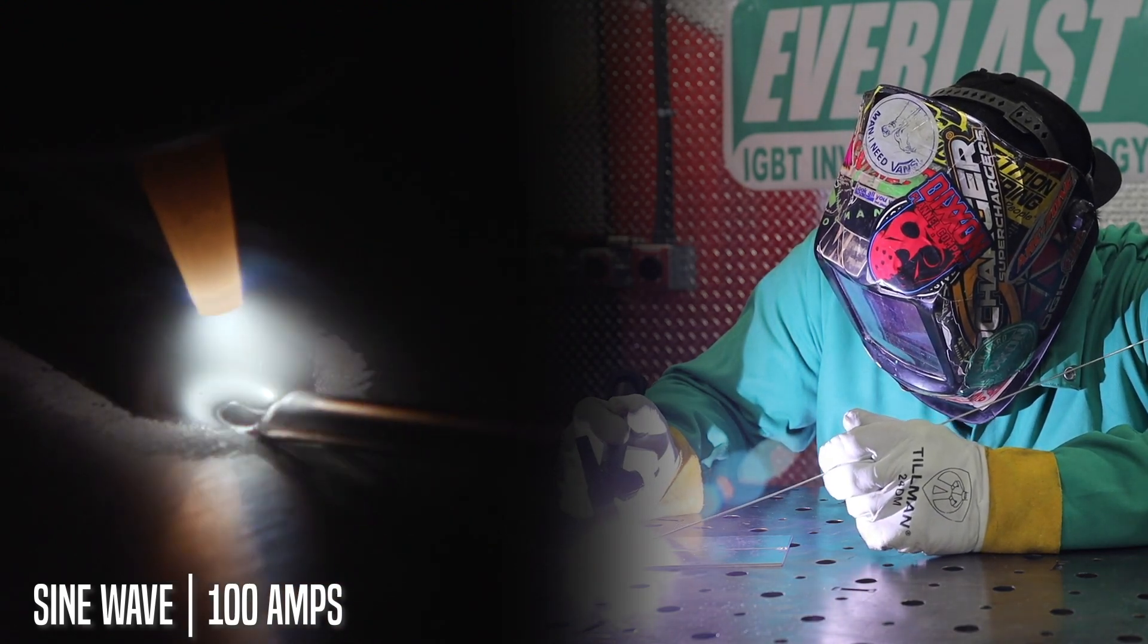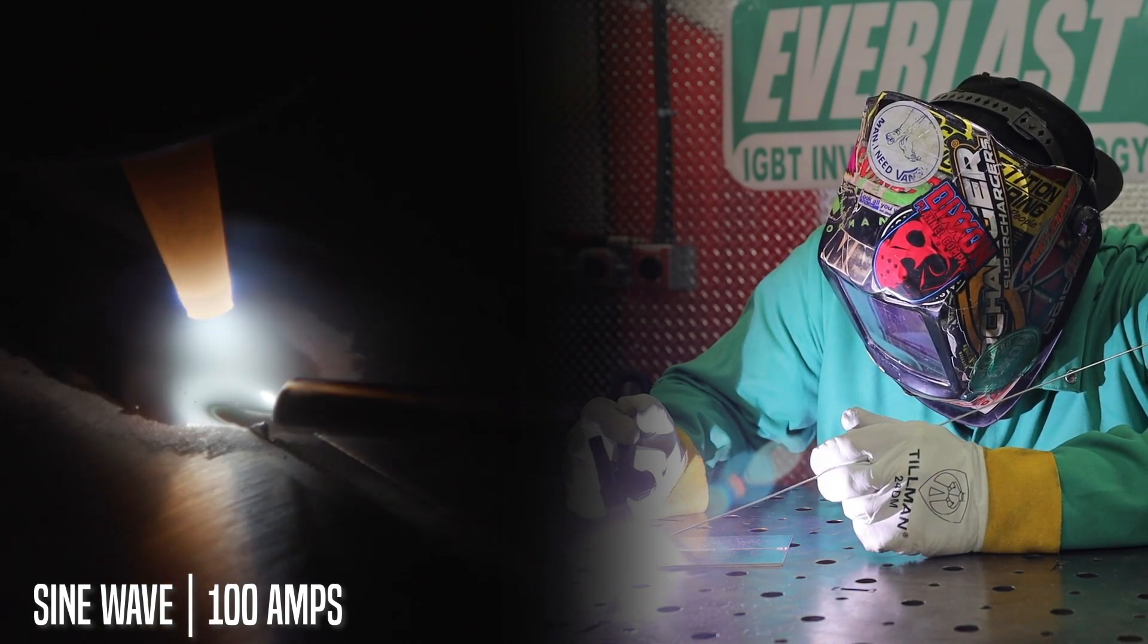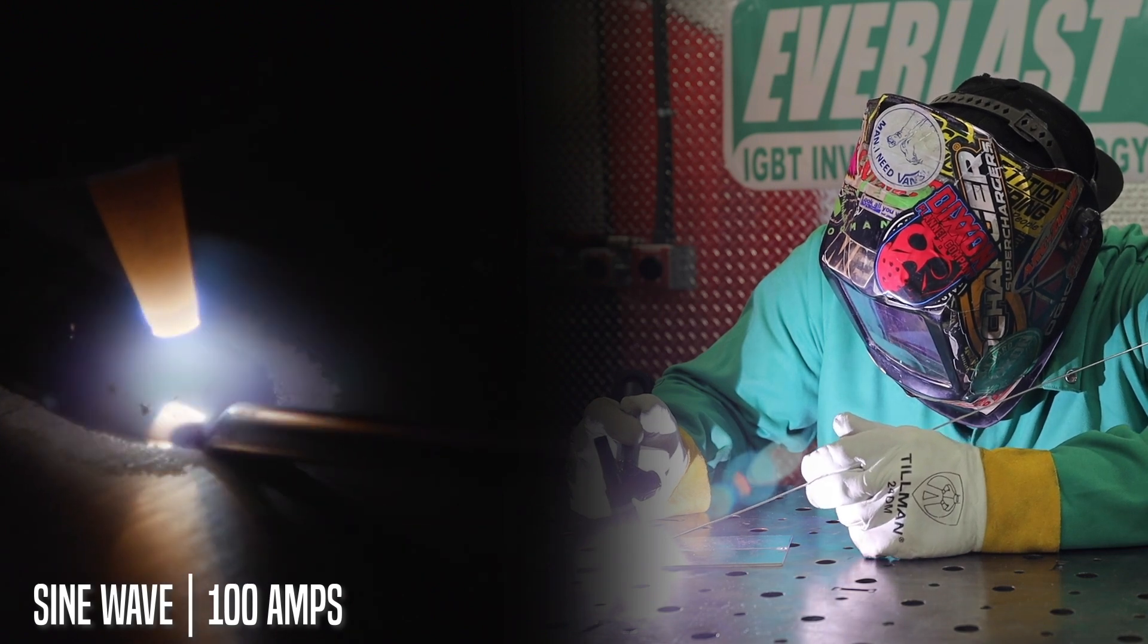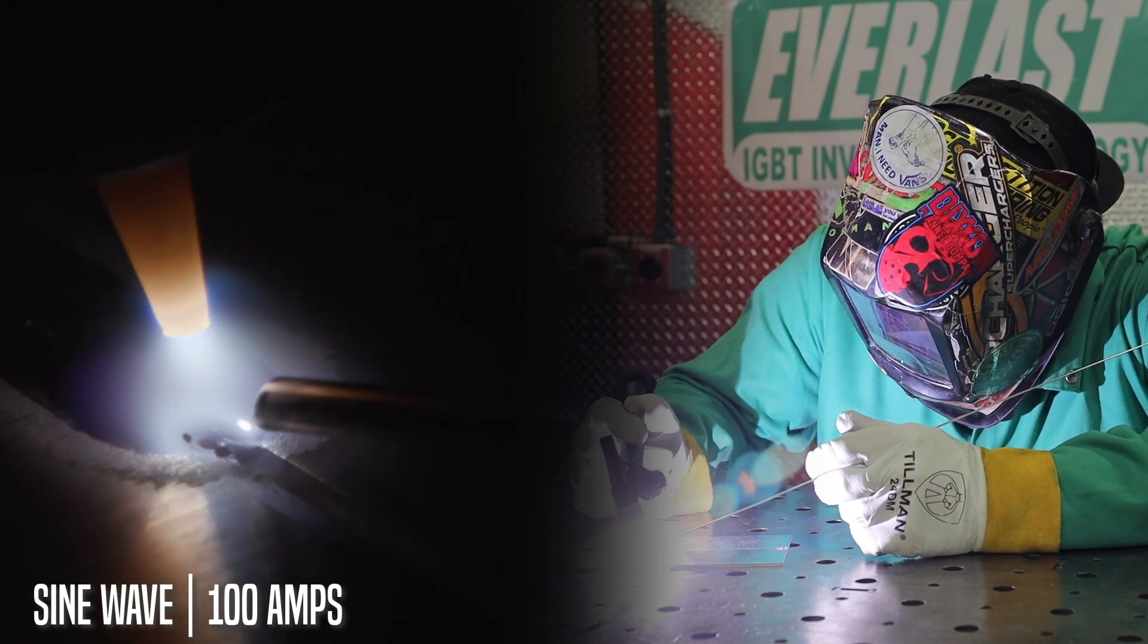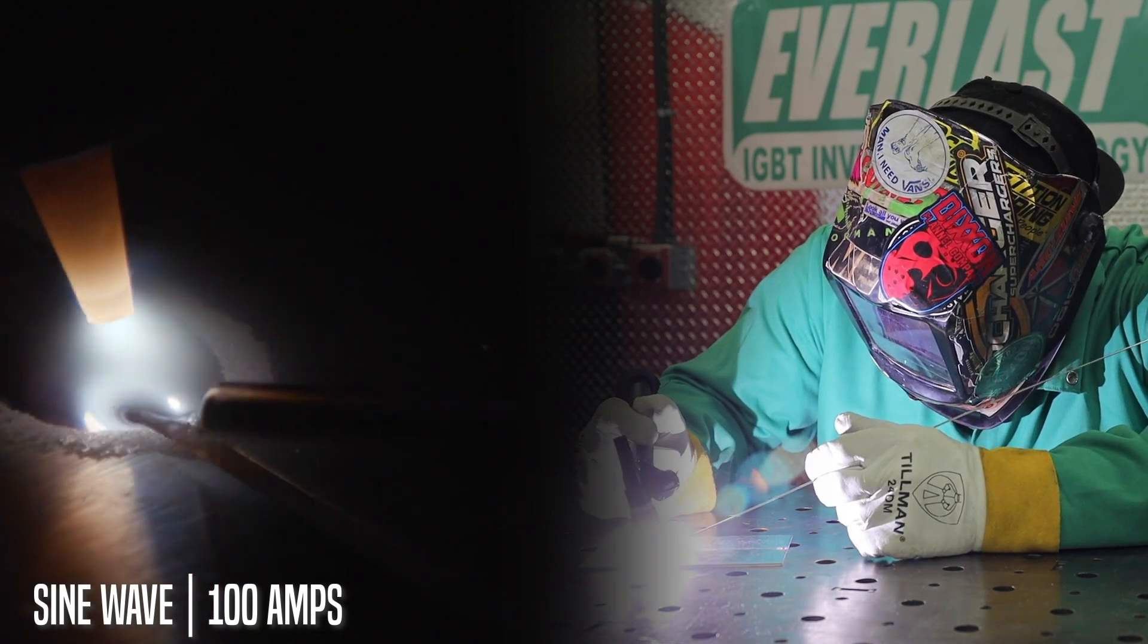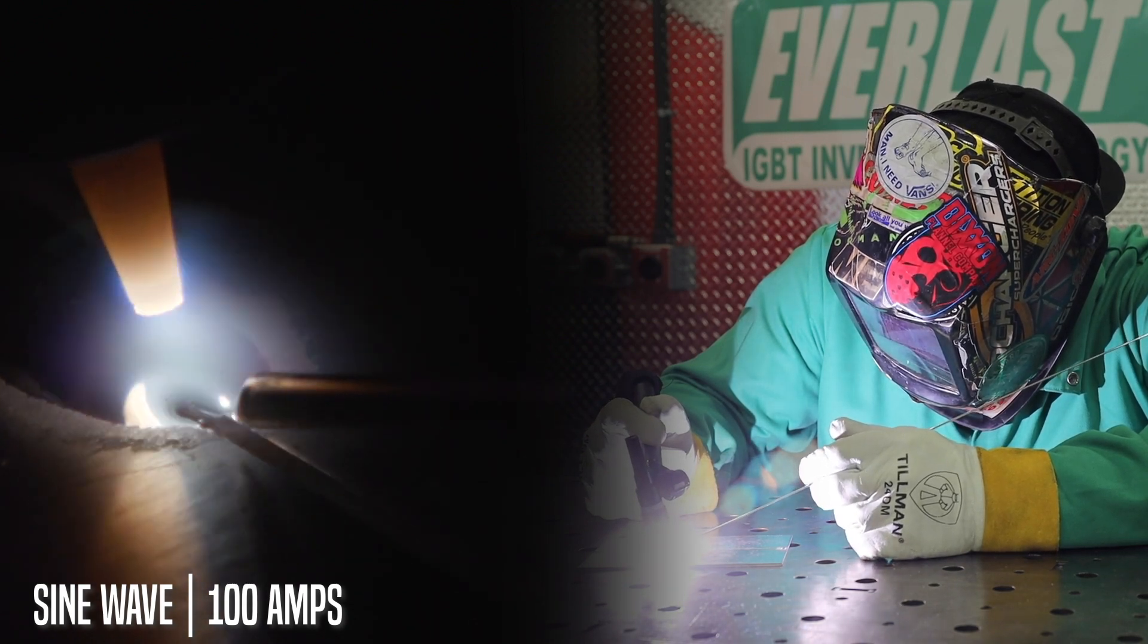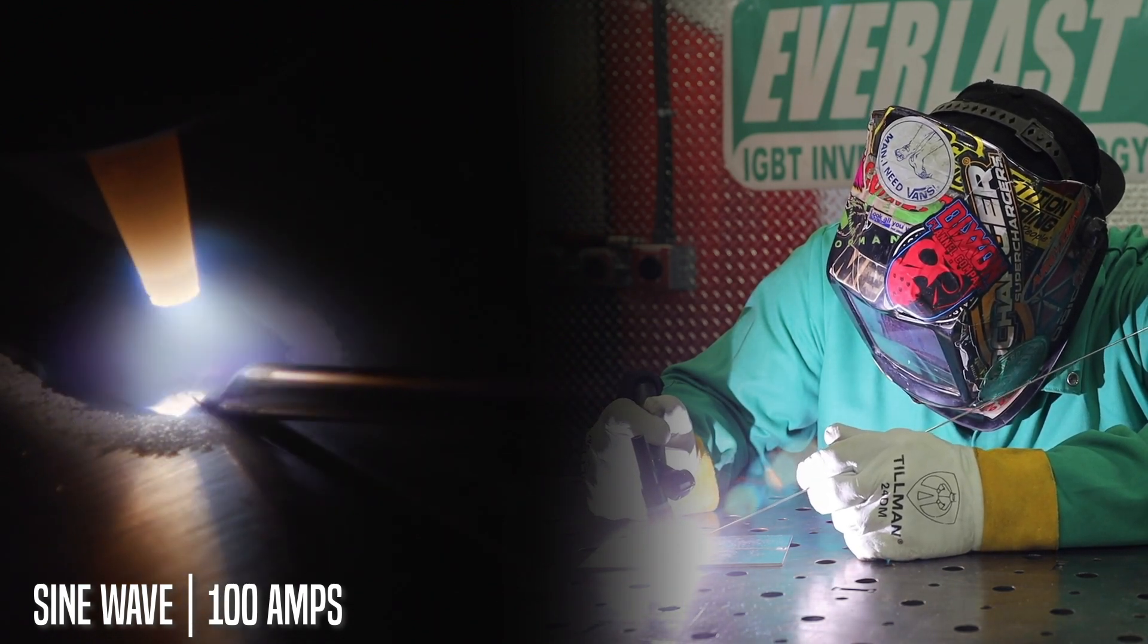Here we have sine wave. You said this is kind of your old transformer type of waveform. Generally ran at 60 Hertz back in the day. Today, we're running at 120 Hertz. See, it's still a nice stable arc. It's a little bit shaky on the edge of the etching there. You can kind of see it's got some peaks. Overall, it's still pretty stable.